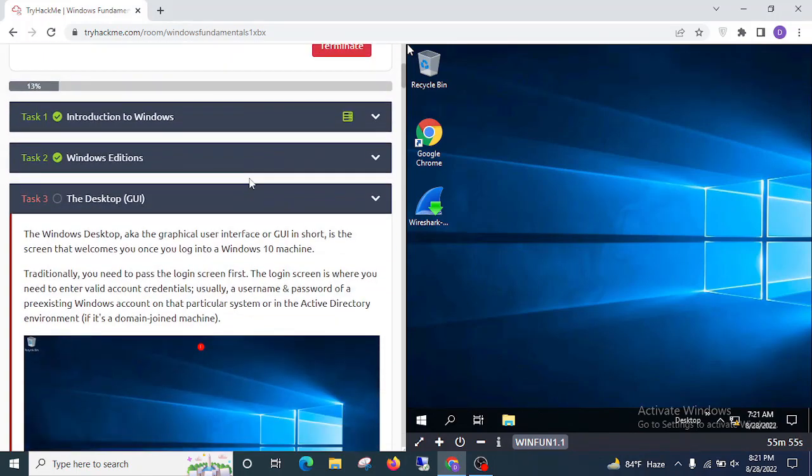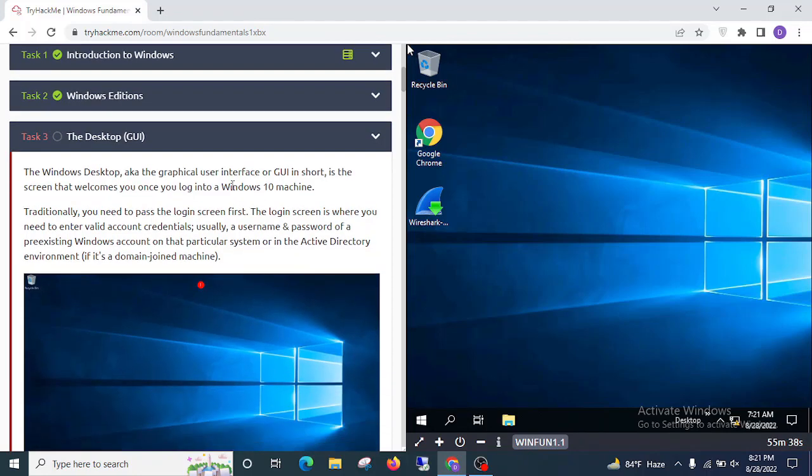The desktop GUI, graphical user interface. The Windows desktop, aka the graphical user interface or GUI for short, is the screen that welcomes you once you log into a Windows 10 machine. Traditionally, you need to pass the login screen first.